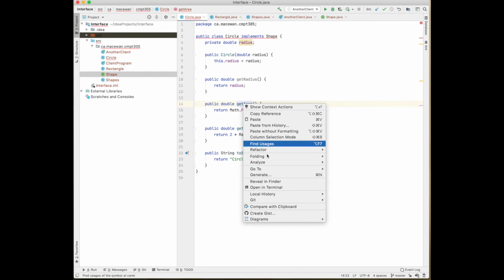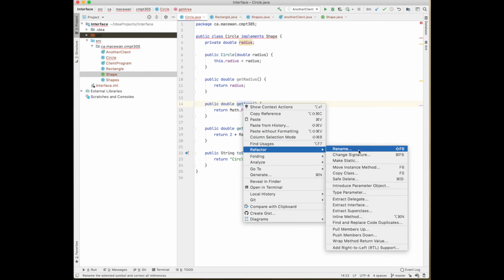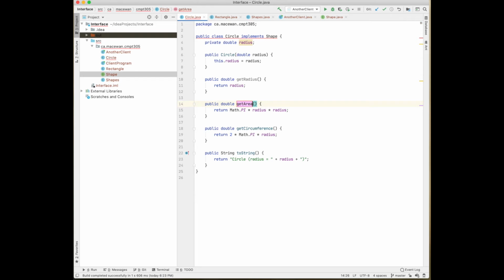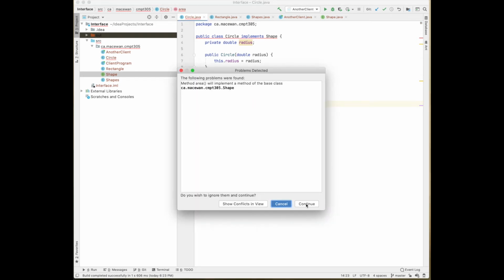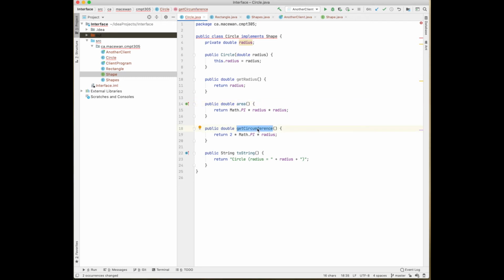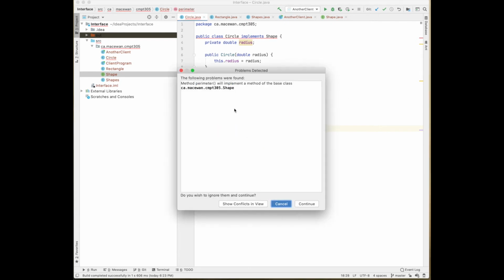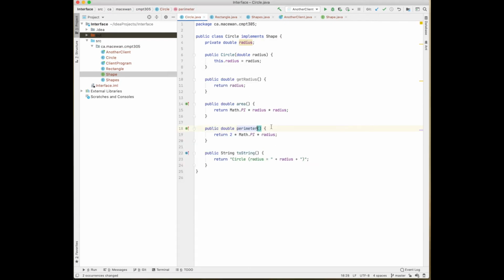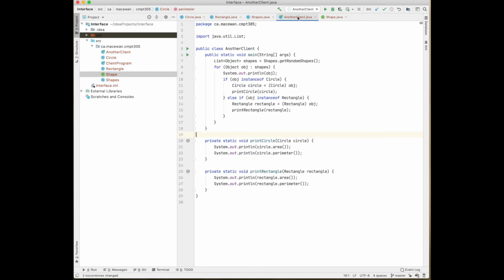I'm using the refactoring feature available in IntelliJ to rename these methods. The refactoring process automatically changes the relevant method calls in the client program too.